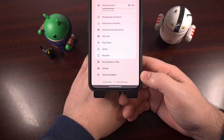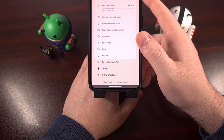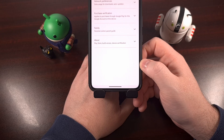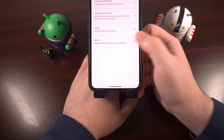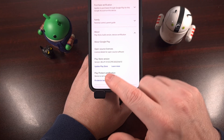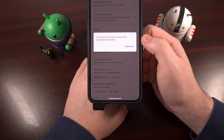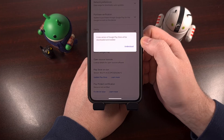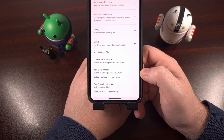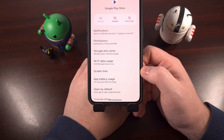To manually update the Google Play Store application, launch the app, look in the top right corner, and tap on your profile picture, then dive into the Settings area. Tap on the 'About' dropdown menu and you should see a button labeled 'Update Play Store.' Tap it — if a new version is waiting, you'll be told that a new version will be downloaded and installed, and you can confirm from there. If your version is already up to date, the pop-up window will tell you that you're already on the latest version.